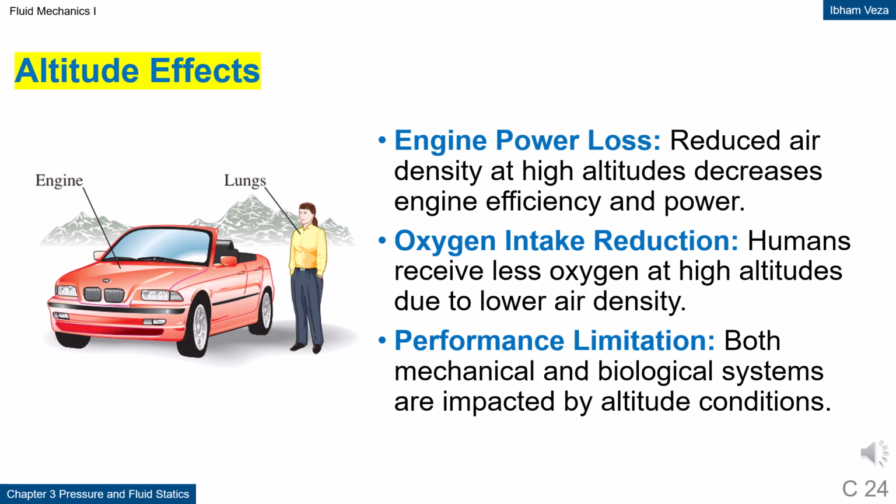Altitude effects. At higher altitudes, air density becomes lower, so pressure and oxygen content decrease. This causes combustion engine performance to drop due to reduced oxygen supply. Humans also experience this effect as shortness of breath and reduced stamina. This phenomenon shows the relationship between pressure, density, and system performance. This concept is important in aerospace and automotive engineering.